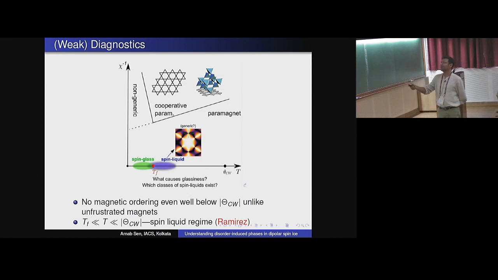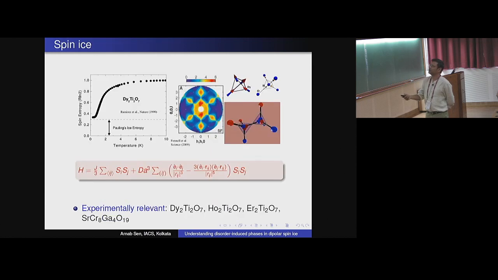And both of these lattices, for simple spin Hamiltonians, nearest neighbor Heisenberg couplings and so on, one would expect spin liquid behavior here because of the frustrated nature of the lattice. Okay? Right. So here, suppose I just concentrate on the interaction here. Because of certain reasons of the crystal structure and single ion anisotropy in these kinds of compounds, what happens here is the following.